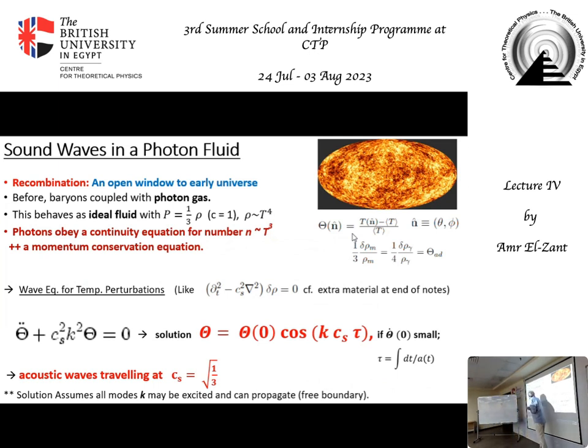You get this wave equation, which is like the wave equation we did before, but we already Fourier transformed it in the wave number direction. Here's our wave equation from before. We already divide into modes, but we do not do the time, we only do the space. Why don't we do the time? Because we see a snapshot at recombination. We don't see the evolution of the temperature wave in the cosmic microwave background.